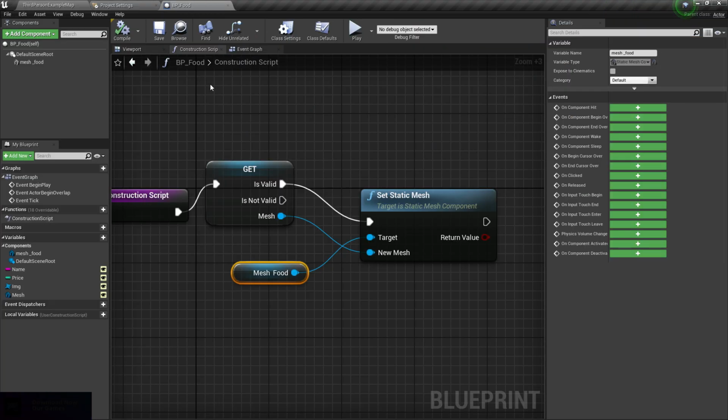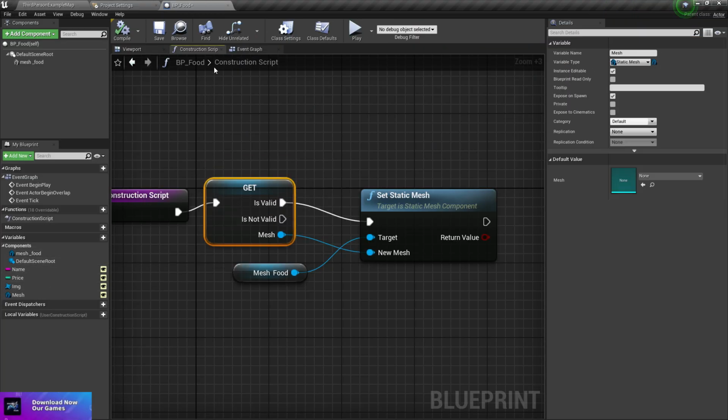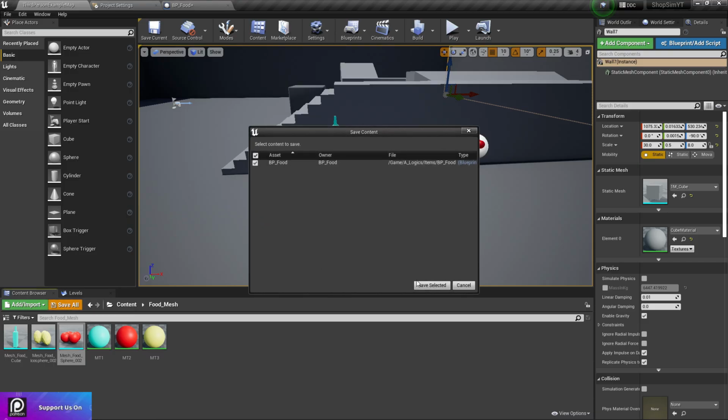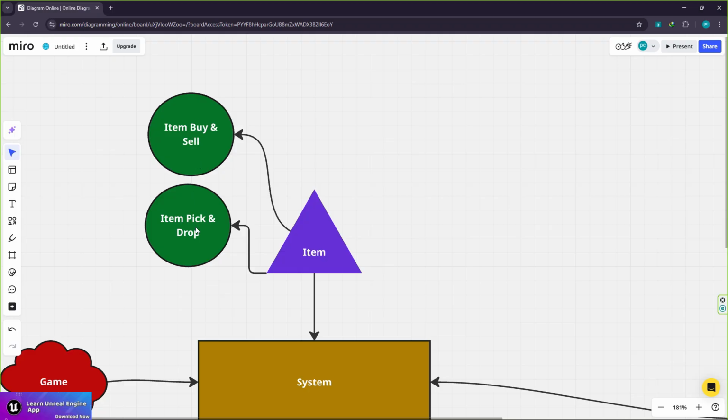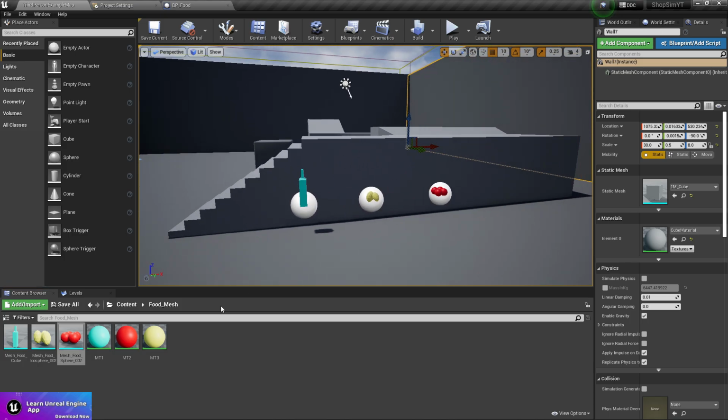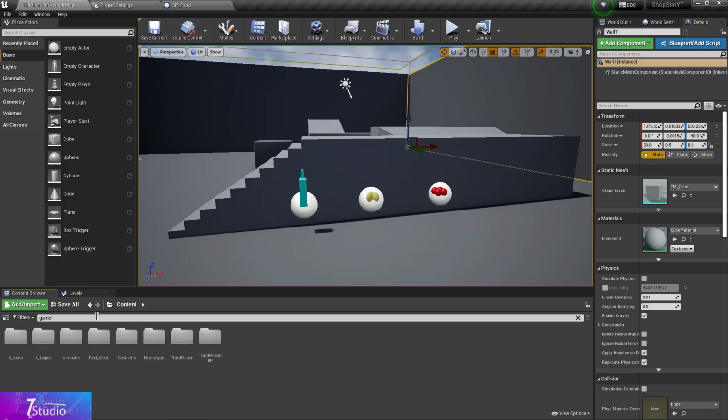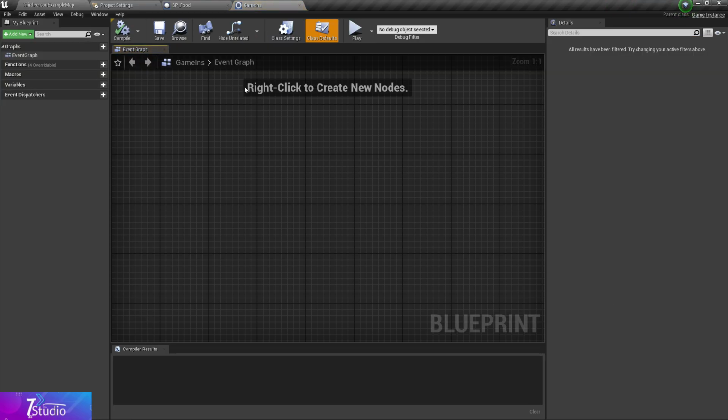Now because we have this thing in the data, each and everything, now we need a system, because we have the information now to buy or even sell it, or pick up and drop it. So first what I'm going to do is make the buy system first. Because why? Because this food will be somewhere, and from there we have to buy it. Once we have it, then we can pick it up, and once we pick it up we can drop it. So here, do you remember we created a game master instance, so that is going to be needed. So game master or game INS, which is our crucial thing.